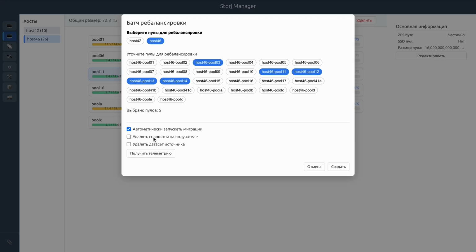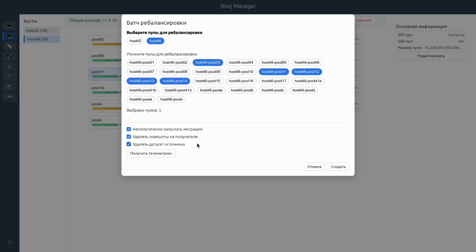Delete snapshots on the receiver. The system will automatically recognize from which file system to which file system the data is being transferred, and in cases where data is transferred from ZFS to ZFS, the operation will proceed using the send command. Consequently, snapshots will remain on both the source and receiver systems. Here, it's about the snapshots that would be on the receiver, in this case being deleted. If the migration is in the form of rsync, obviously there will be no snapshots on the receiver. There will just be clean files.